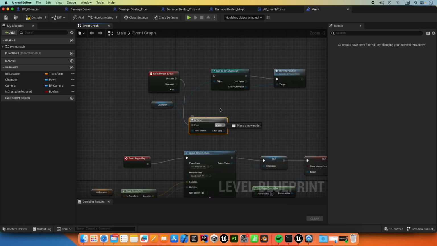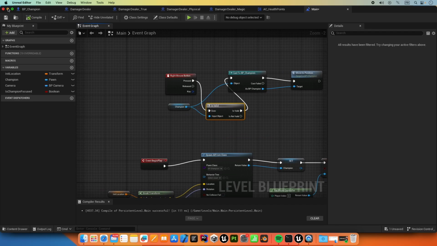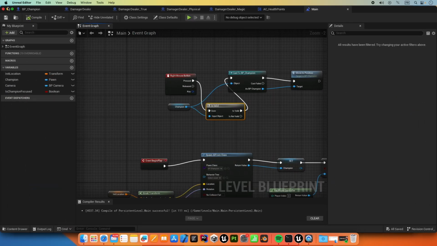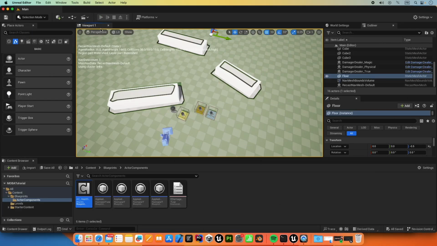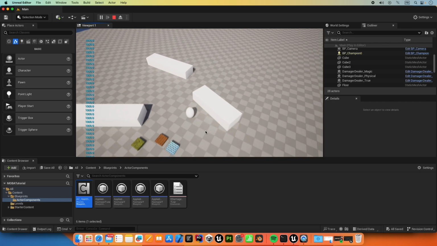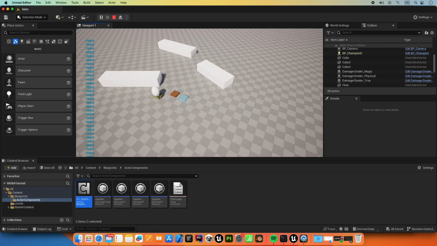We need to pass this here and here. Now let's test it out. Of course, compile and save, don't forget. And we are taking 102 damage each second.